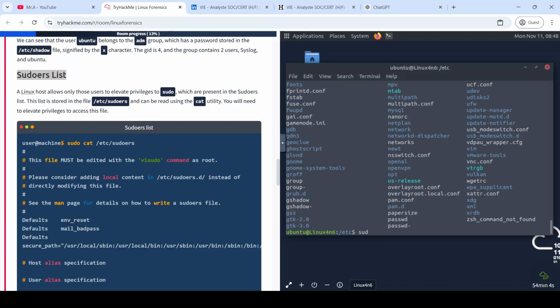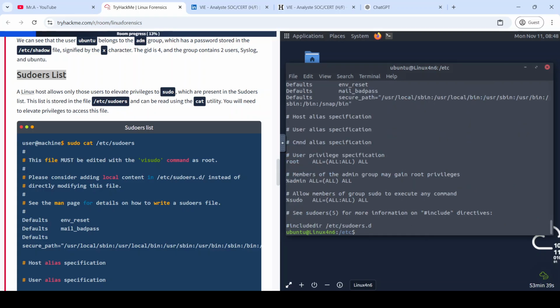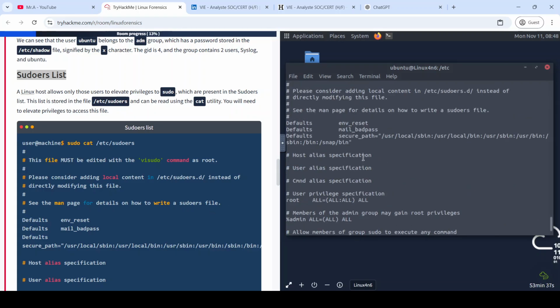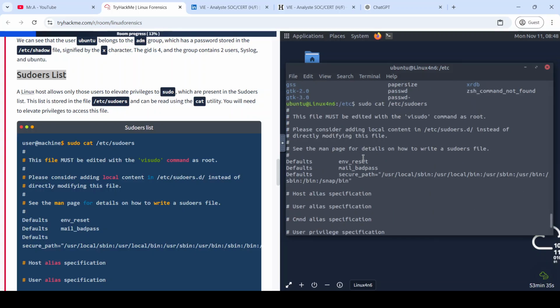So it's a super privilege sudo user, super user. So sudo cat /etc/sudoers, and it's now going to display the basic information about the sudo users also.